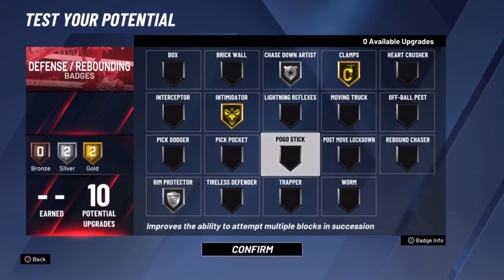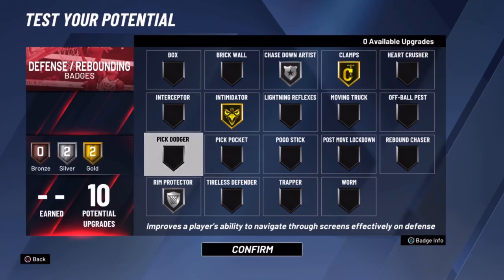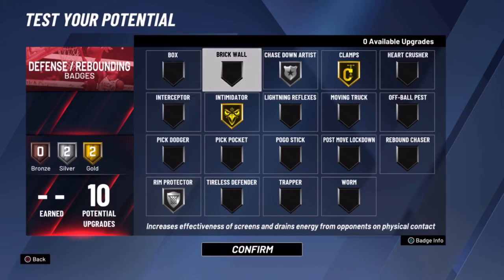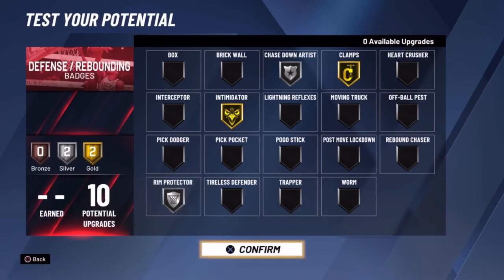But other than these badges, pickpocket don't work. It's gonna be a foul every time once you reach. You reach one time, it's an automatic foul. But when your opponent reaches, it's not a foul, it's an automatic steal. Like, this game is trash. And also pick dodger, don't worry about it either. A person that has a Hall of Fame brick wall, it does not make any difference, right? But it's whatever. Just waiting for 2K21 to come out. This game is trash.